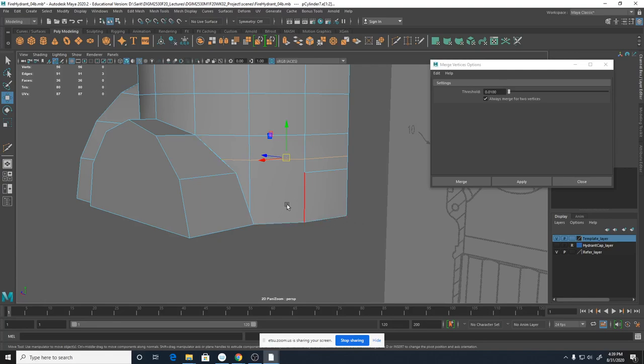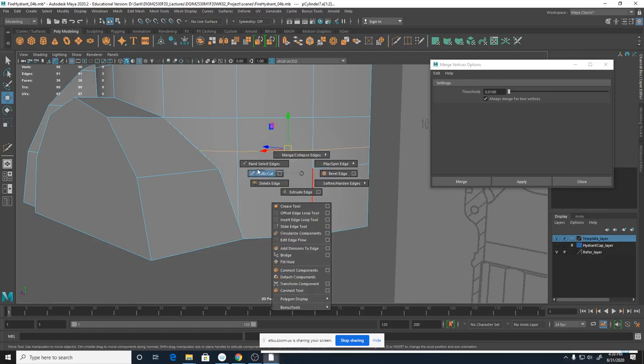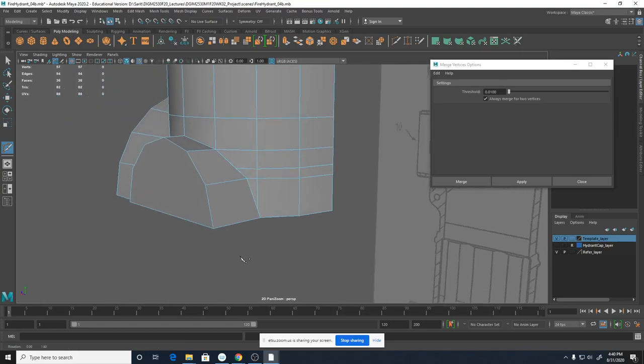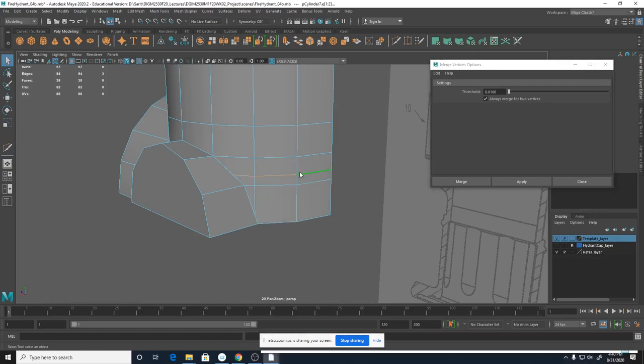Now, before I delete though, I need to cut straight first, because if I delete it, this shape will change and I will get confused. So I will cut one, two. The reason is because I wanted to cut this to here. See, like that. And now I can delete it. Delete edge, here we go.